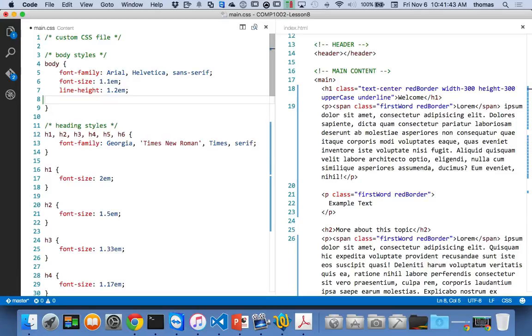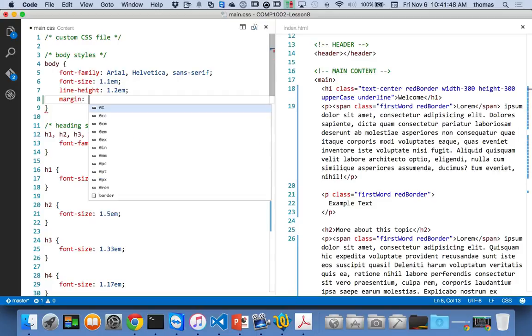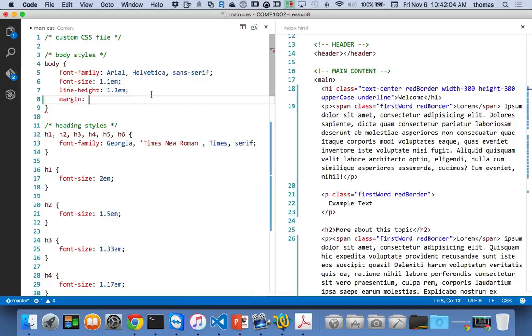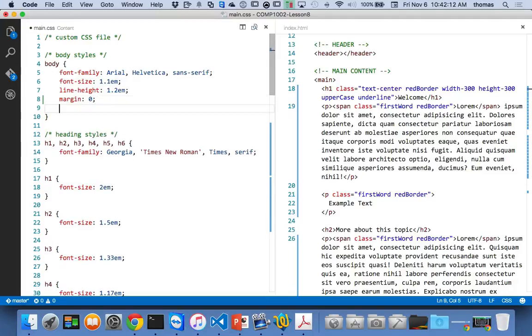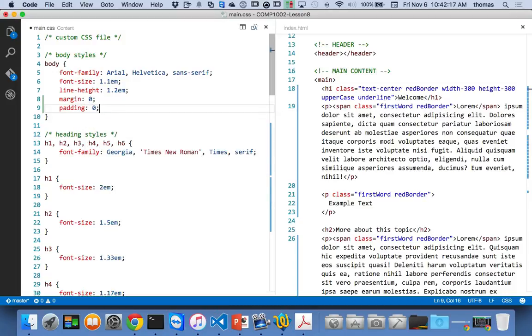Like for example, I want to have my margin in the body, all my margin. Remember, whenever I specify a shortcut, going back to my PowerPoint, I can use the clock for the shortcut: top, right, bottom, left as my shortcuts. So I can say, well, I want my margins all the way around to be 0, or just 0, the number 0. I want my padding also to be 0. I want to zero that out for my margin and my padding.